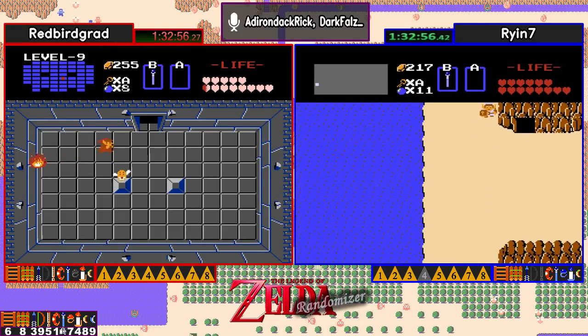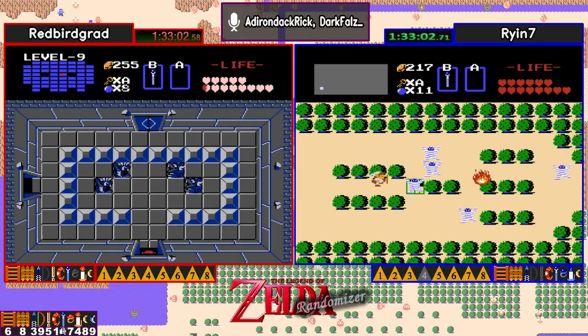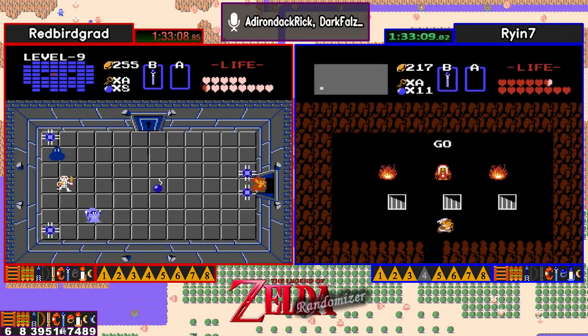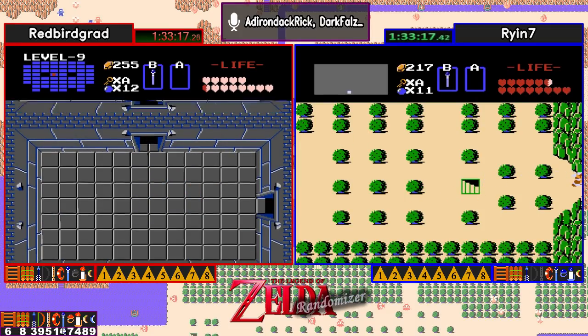Redbirdgrad taking a lot of bops by these Patras right here. At least when you kill a Patra, they don't come back. That's the one kind of saving grace of the Patra. Here's a shuttered door in the northeast part of the skull, but he will not clear this room out. He wants to find where the bow is at this point.